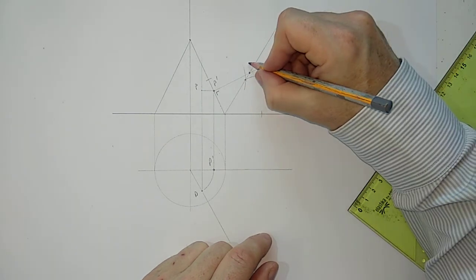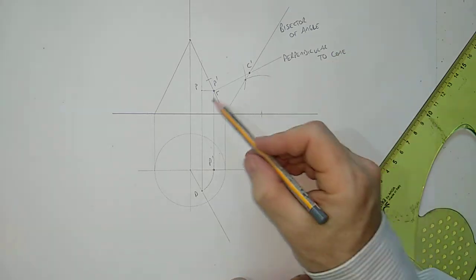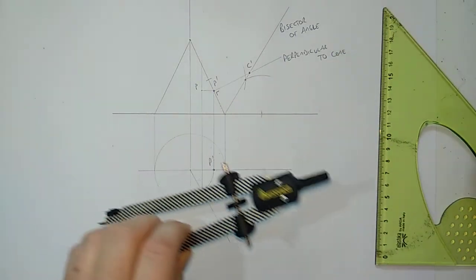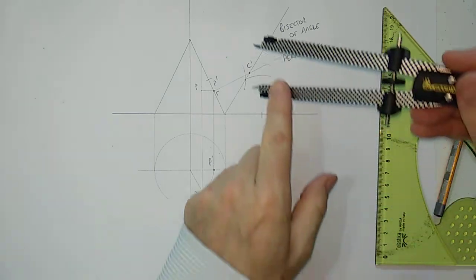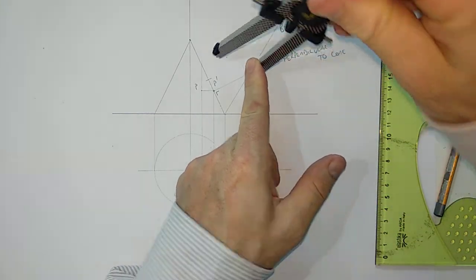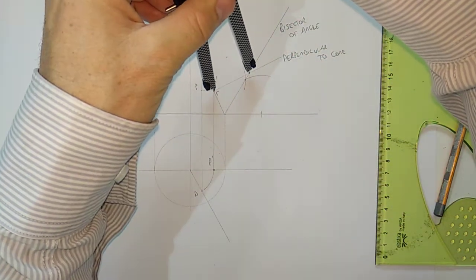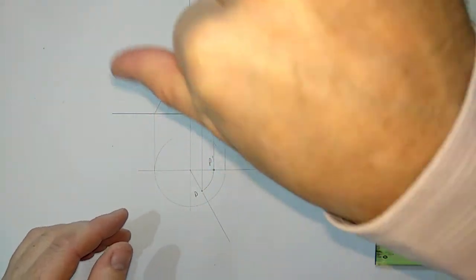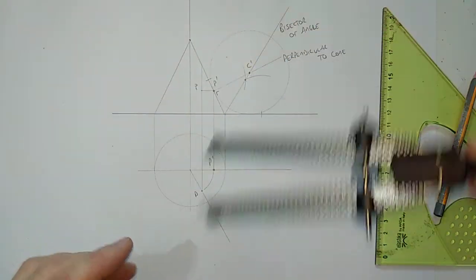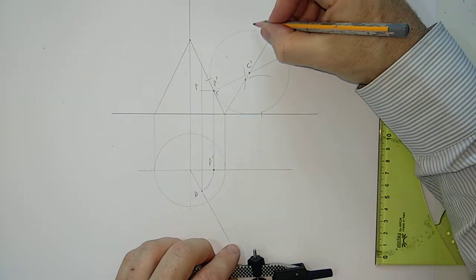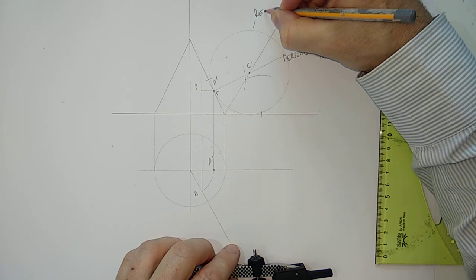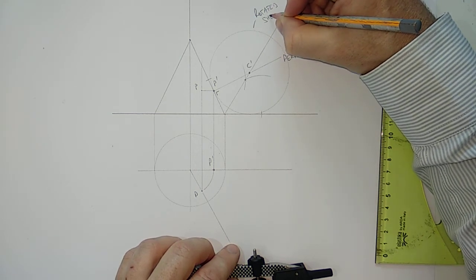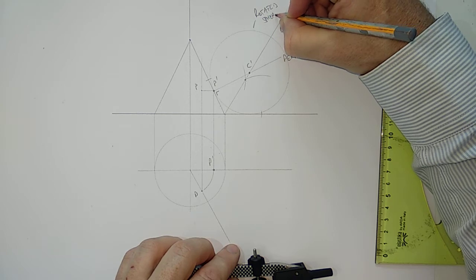Now, this is what we're going to call C prime because, of course, it's the center when we rotated it out. Now, I'll draw this as a light construction. You don't have to draw this, but just to help you see it. There we go. Just double check. Yep. It's fine. So there it is. And that's the rotated sphere.